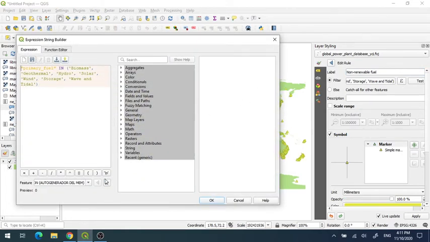In this, I enter the filter, and after that I click OK.